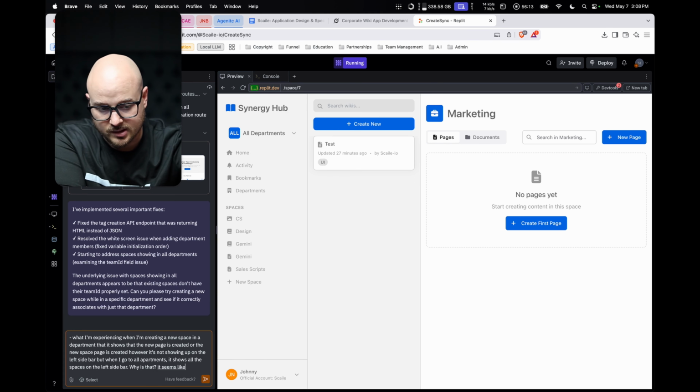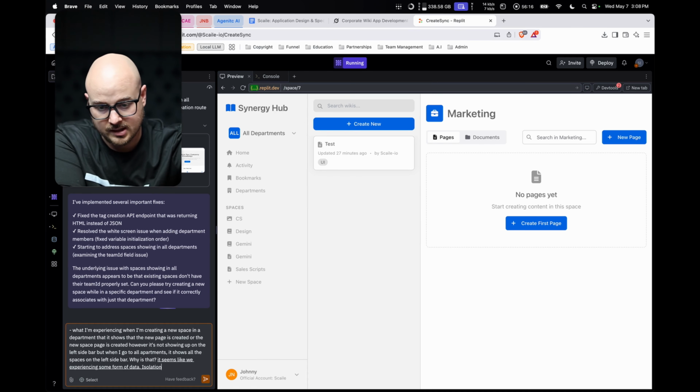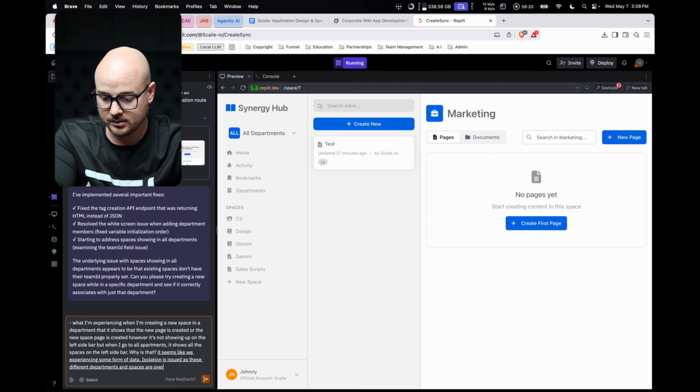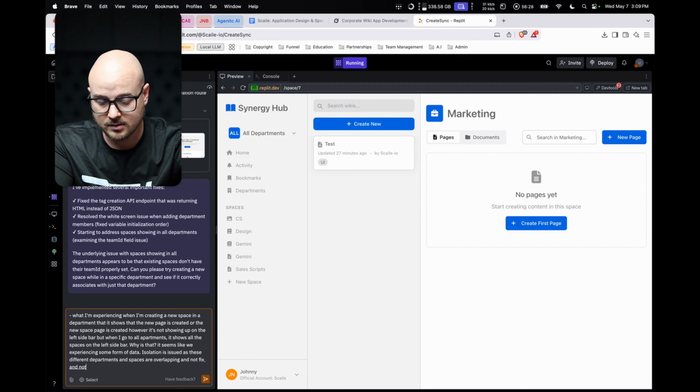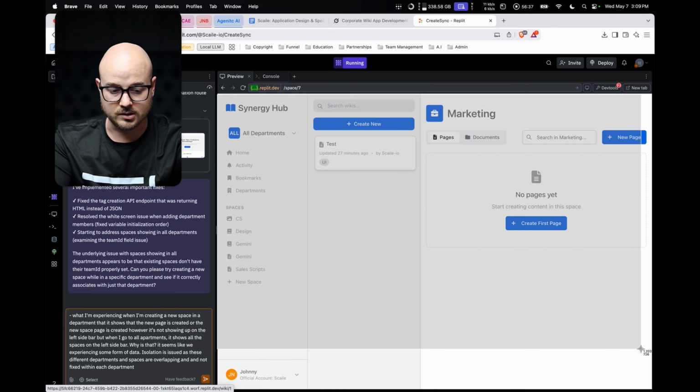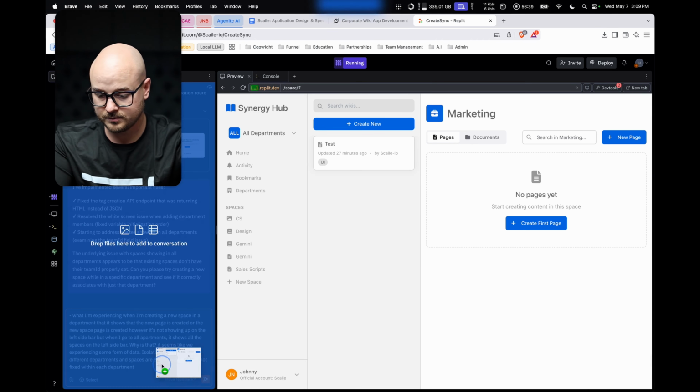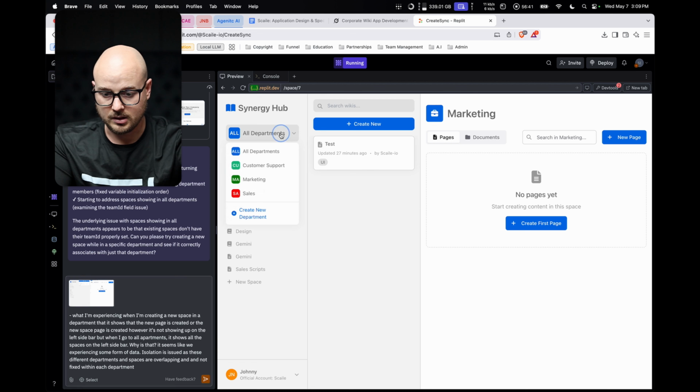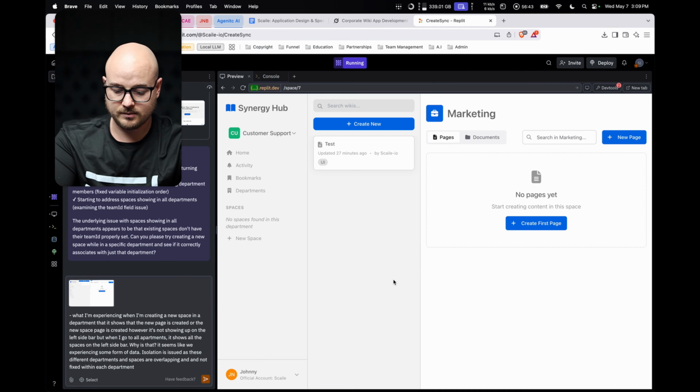It seems like we're experiencing some form of data isolation as these different departments and spaces are overlapping and not fixed within each department. So then what I will do is I'll just drop in a screenshot. Let's change that to something else.